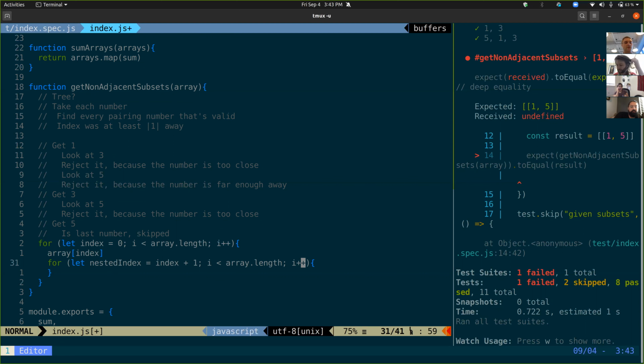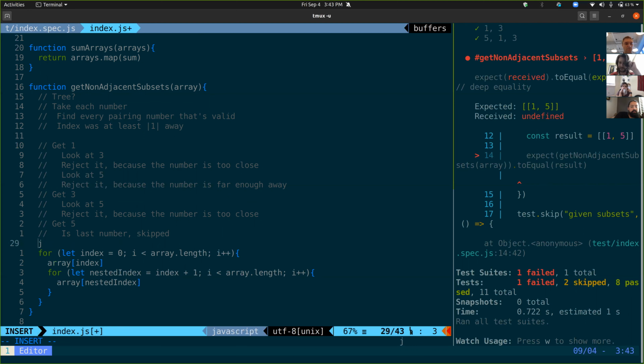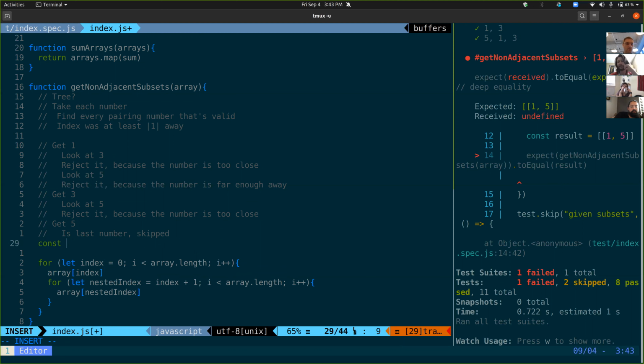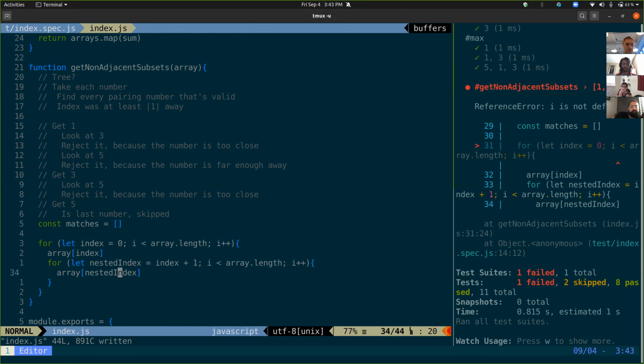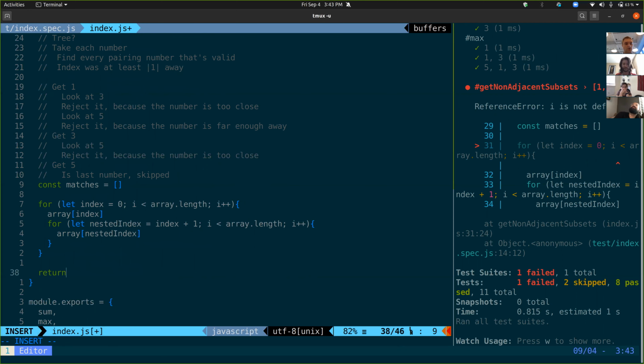The for loop will just never run. Okay. So this is going to give me access to 3 and 5. So nested index, that's going to be 3. I'm going to accumulate these up here. I'll call this matches. And then I'm going to return the matches. Okay.